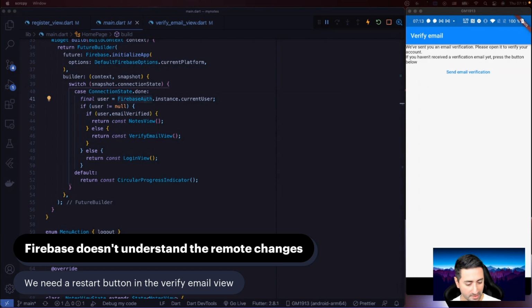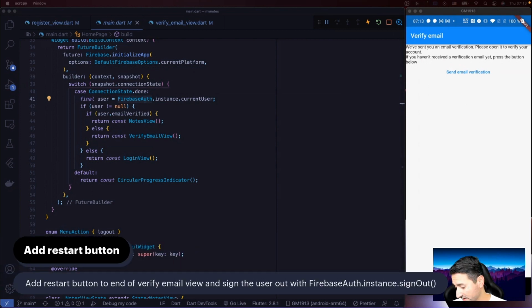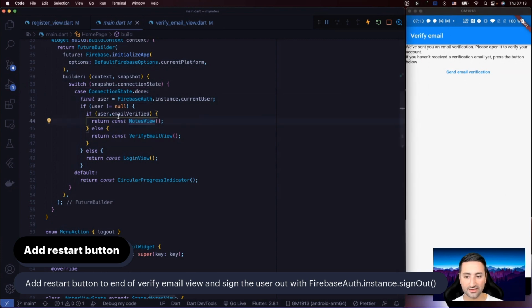what we need to do, the best way to handle this case, is to have kind of like a restart button in our verify email. So if for some reason the user, like in this case, understands that, hey, I'm stuck, I need to get out of here from verify email, I kind of want to go back to where I was. So what we need to do is to, upon the user pressing a restart button here, we want to sign that user out so Firebase understands, well, this user isn't signed in anymore, so that we don't end up in this case that email is verified, etc., etc. And we also are going to send the user to the register view.